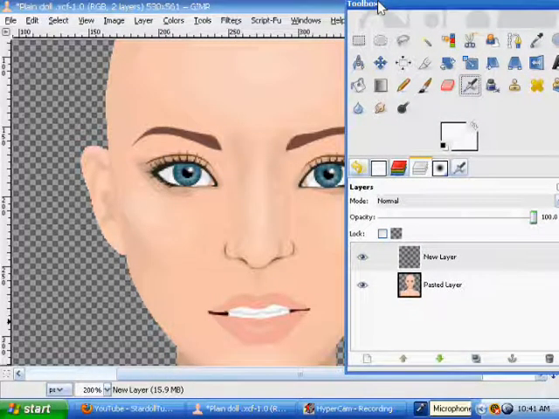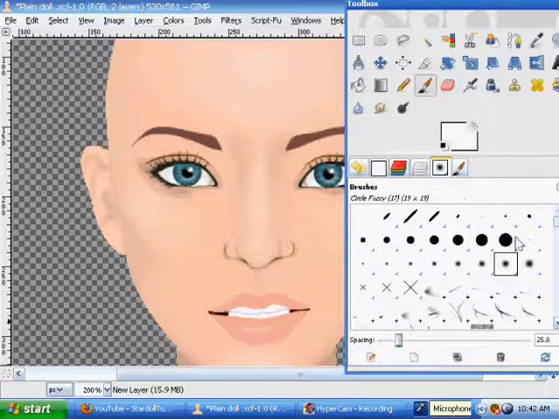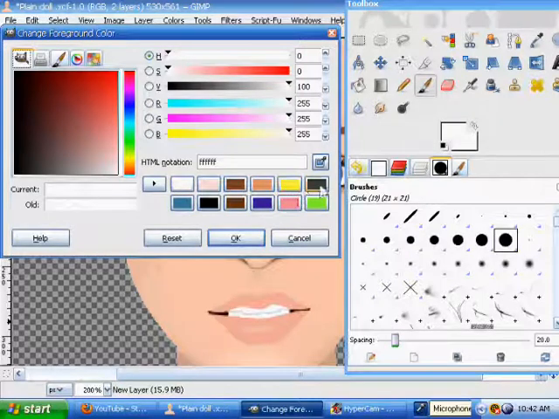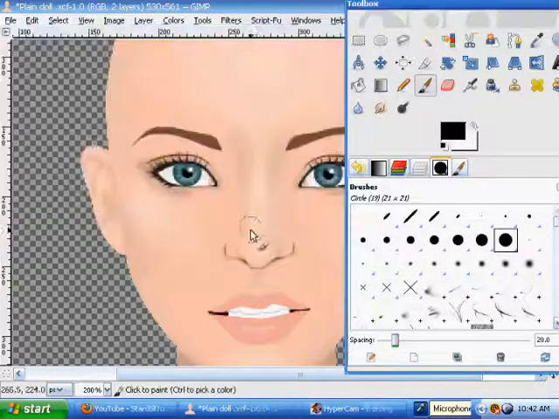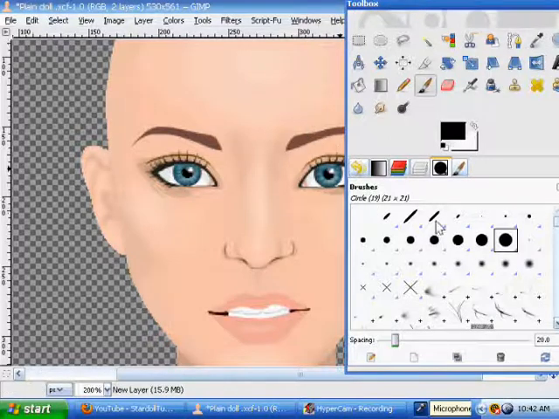The reason I changed tools is because I feel like the paintbrush tool is a good tool, but it takes too much time and it doesn't make it as neat as I want it to be. That's where the airbrush tool is much better. It takes less time, and I'm going to show you the difference. If you have never used the airbrush tool, you better start using it now, because this is the tool I'm going to be using from now on when I do makeup tutorials. So just learn how to use it.